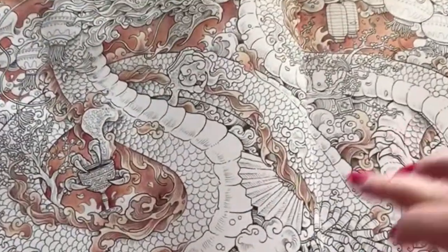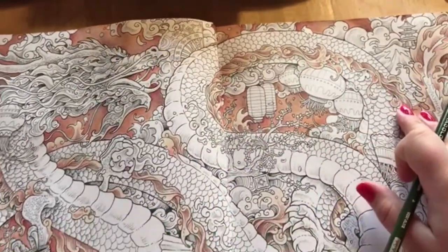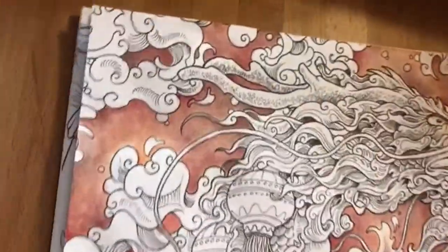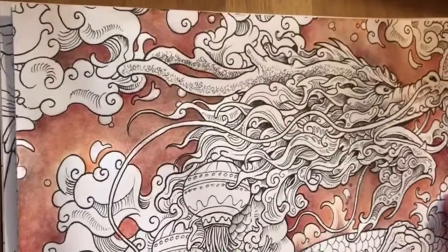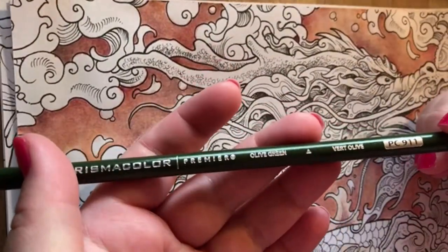Hello, welcome back. I chose to color the rest of these light dragon fins off camera. And now we are back. To start with the smoke, I'm using a Prismacolor olive green.